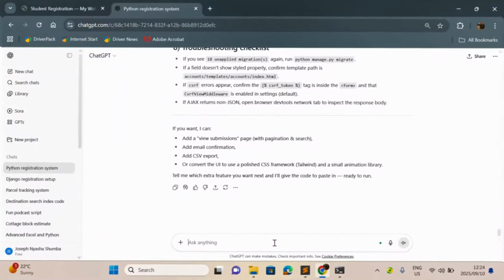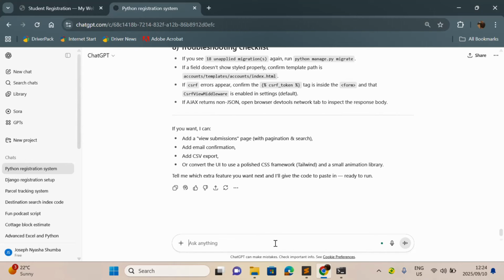All right, so let's get back to ChatGPT, and then we should tell it one more last thing, because what we want is, we don't want the admin to log into the Django administration. We want to have a separate admin login panel. Is to create a separate admin dashboard that will show all the registered users.